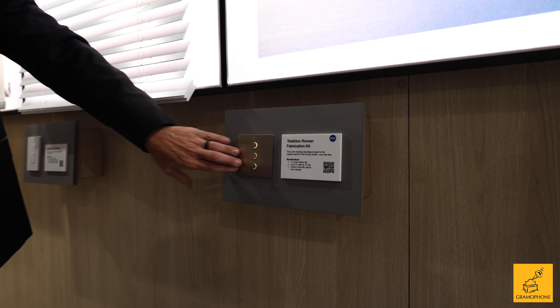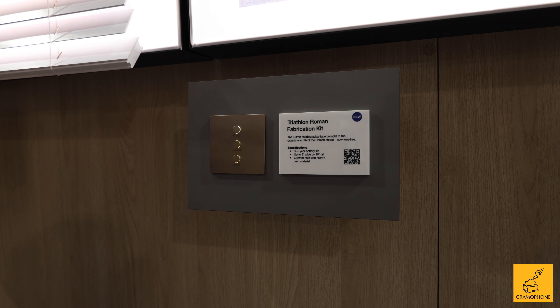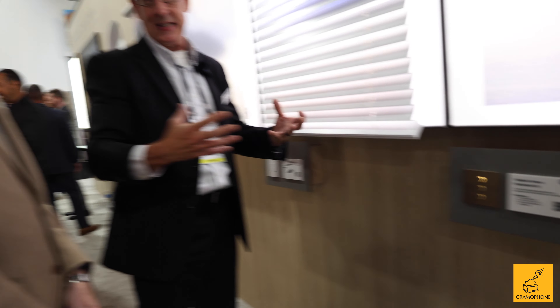Lutron offers a variety of ways to control the visuals. One important thing to them is the aesthetics of the product — not only in the shades but in the controls as well. The same controls can be used in lighting control systems too, so everything is homogeneous and consistent throughout the whole system. Being able to tie the shades — which control the light coming in from outside — with the lighting system in the home makes huge sense. The biggest source of light is the sun, so if you can't control the light coming through the windows, dimming your indoor lights doesn't have the same impact.